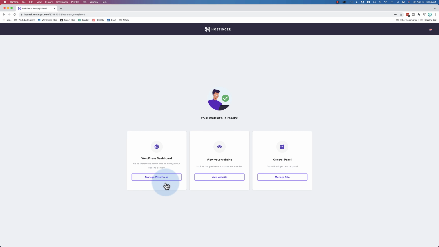And this button takes you to the WordPress dashboard, but not the one you might be used to. This one takes you to the WordPress dashboard inside Hostinger, where you configure all kinds of stuff about your site inside the Hostinger hosting account. This one takes you to view your website, where you can then log into the traditional WordPress dashboard, where you can edit stuff in your WordPress site. And this one takes you to the main control panel inside Hostinger to manage the site as well.